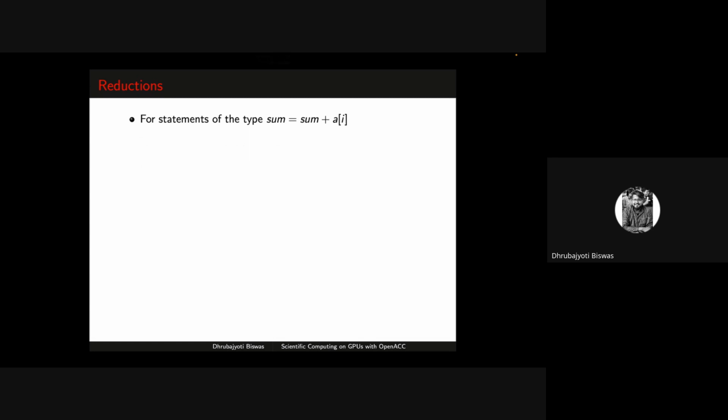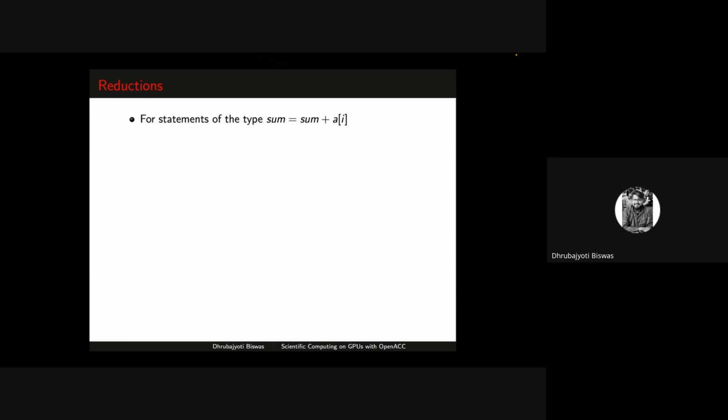But then with expressions like this, there is a problem. The problem is if we are using a parallel loop for doing the update, sum is a single variable which is accumulating all the addition values. So what might happen is, since there are thousands of parallel threads executing it, they might try to update the value of sum simultaneously, which is not allowed, and it might cause errors. So it has to be done such that there is no simultaneous update of the final accumulator sum.